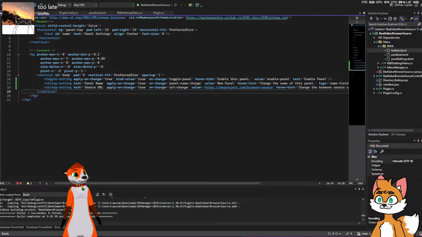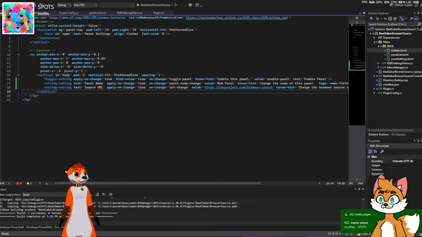Increment setting? What would that be for? Oh. How much to increment or decrement the setting on button click? Okay.